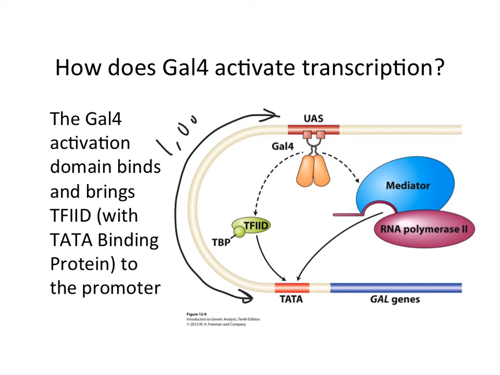That could be 1 million base pairs, for example. The UAS, the enhancer sequence, could be millions of base pairs away from the gene it regulates. But the DNA bends, and so that enhancer and the regulatory protein it's bound to can physically interact with the TATA box, for example, of this gene, 1 million base pairs away, because DNA can fold back on itself. And that's why it's so hard to figure out what parts of a chromosome are enhancers. It could be anywhere.